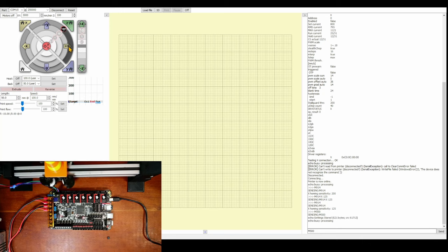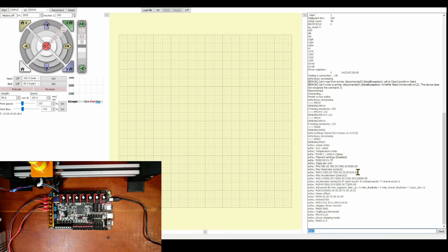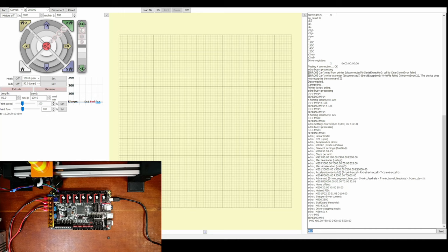So now that we've got that set, I'm going to show you some other quick things in here that you may use in your configuration. So if we go over to here and we do M503 to display all the settings, you can see that there's other settings up here for the M92 command. So if we type M92 and press enter, this will show us our X configuration, our Y configuration, our Z configuration, and our extruder configuration. So that is actually located over here, and I'll show you this real quick.